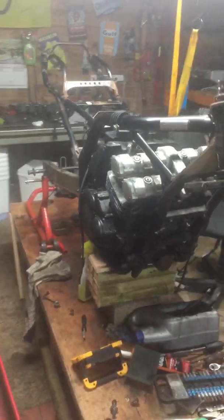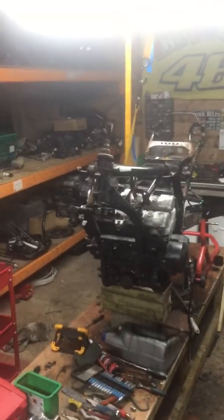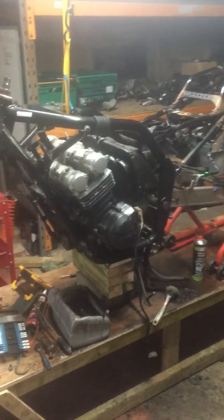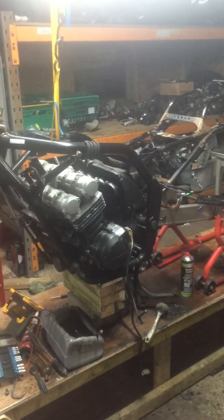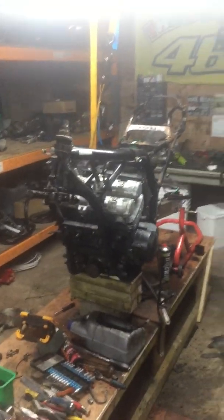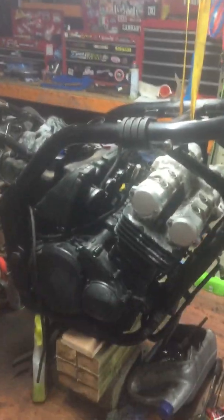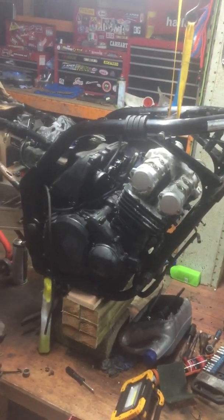The owner bought it as a very fresh bike, and he unfortunately had some personal difficulties. His marriage broke down, and there was just no time for the bike, and it got moved from pillar to post. It lived outdoors for literally years and years, it seems, and he wasn't able to ride it, let alone mind it, let alone do anything with it. It was moved around, and yeah, we got it in a very scruffy state. It was quite a sad sight.